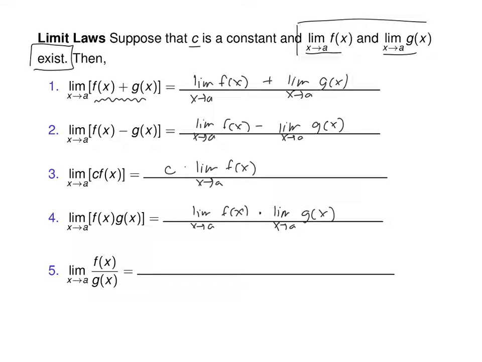And can you agree that if 4 is true, number 5 is probably pretty similar to 4? Except there's one slight complication, and it's quite slight. So it'd be limit as x goes to a of f of x over the limit as x goes to a of g of x, except the limit as x goes to a of g of x, what can't that be? 0? Yep, it can't be 0. So the restriction is that the limit as x goes to a of g of x first has to exist and be a number, and the number that it goes to can't be 0. Which is the same rule as for anything else as a denominator, right?